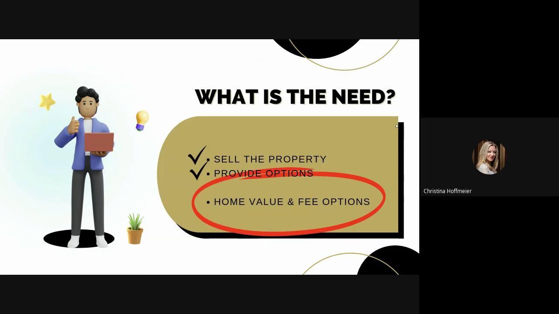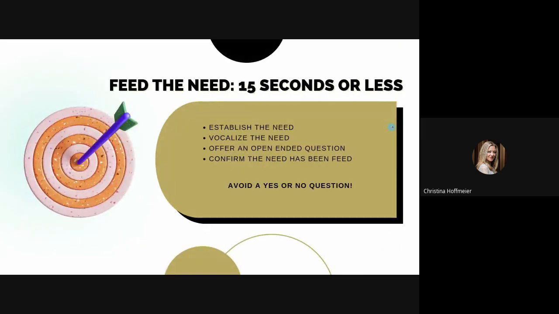All right, so what is the need? They obviously need to sell their property. We know that because they got sold.com, right? They wanted options. Sold.com website has provided them with options, not all of the information that they need, but at least their options. What do they need from you? They need to know their home value and they need to know some fee options. Out of those options, what does it cost? What is it going to entail? What work am I going to have to do? What are the chances of success? So start thinking about that need. That's why they're calling you.